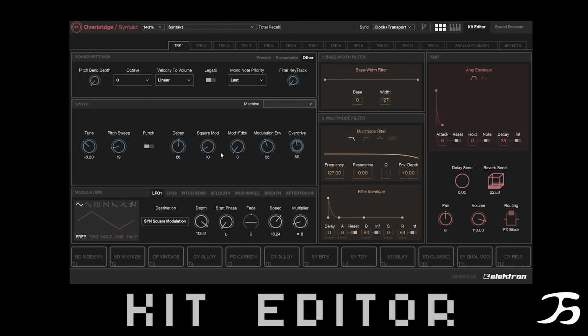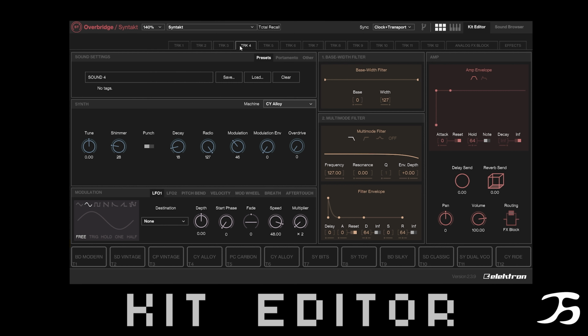In this box below it, this is the synth. This is the actual engine. So if we go to track 4, this is a new sound, and I want to rename this. Let's just leave it blank for now. So on this synth engine, we could select the machine by hitting this tab here. So we can have all these engines. We have the bass drums, the snare, the percussions, the clap, the cymbals, or the synth engines. So let's pick PC Carbon.